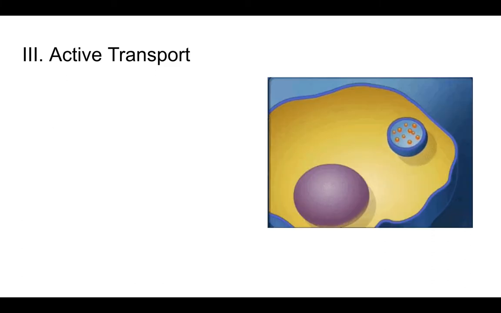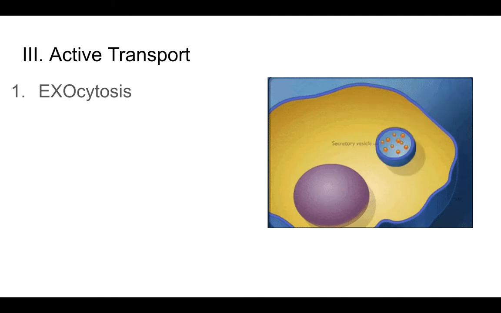And then the first word that you're going to see is exocytosis. And so there's 2 broad categories of active transport, moving things out of the cell and then moving things into the cell. So if you watch on the screen, this is a diagram of exocytosis. So we have some particles, solutes that are within a vesicle, and that vesicle melds with the membrane and pushes those substances out of the cell.